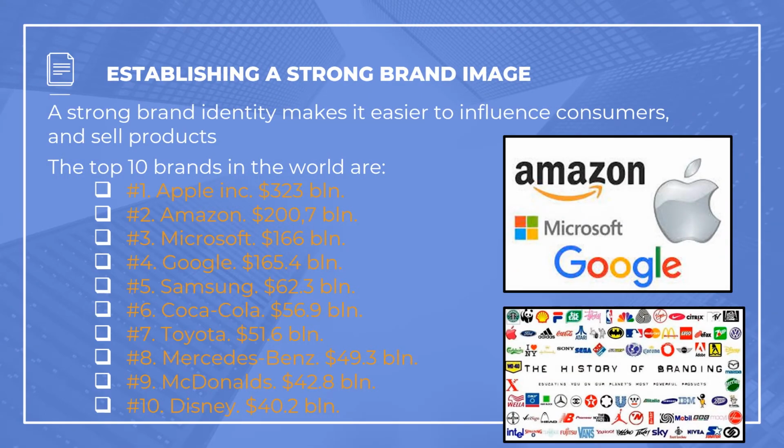When it comes to establishing a strong brand image, this is really important because it helps to influence your consumers. A lot of companies, just by people recognizing the brand name, they are more likely to buy that product. They don't even really look into what they're actually buying. For example, Apple will bring out a new iPhone, and people don't really look to see what has changed that much. They don't really look into the specification or to see exactly what is inside the phone. They just recognize the brand and they are very likely to buy that particular phone. The same goes for a lot of these other brands.